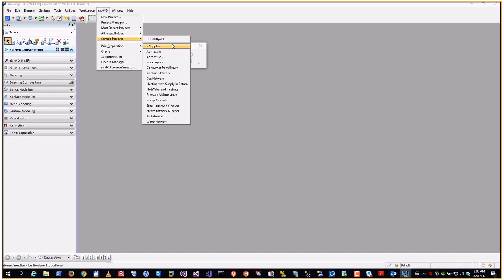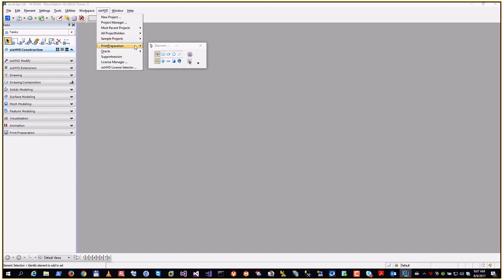It's about operating with 2 supply stations, with admixture control, a cooling network, consumers from return. This is from feedback we also got from users, what they want to do with the software. So we created very small demo projects and they ship with the software. The other ones are more special. I will skip over them right now.